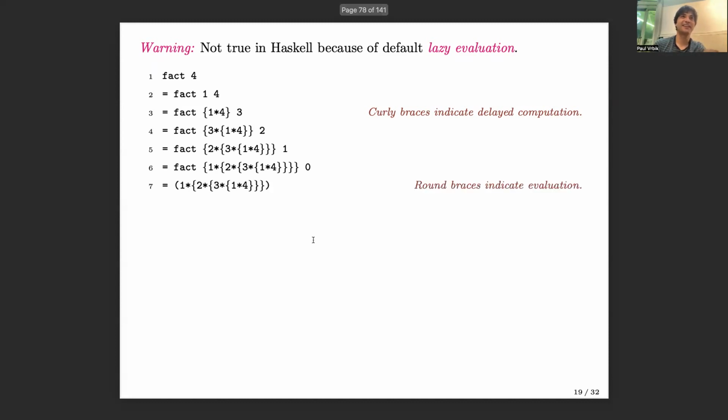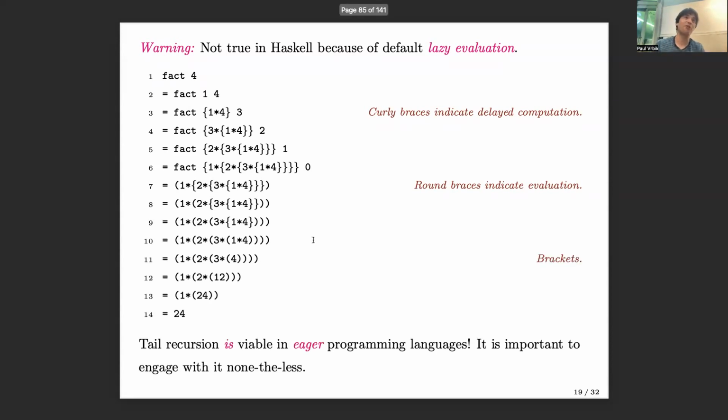So actually, what happens after this? Python says there are no more function invocations. I now have to take my focus to that delayed computation that's sitting in my answer. The squiggly braces are indicating delayed computation. The round braces are going to indicate the eager evaluations. And worse yet, we're going to do these eager evaluations outside in. So it's going to say, okay, evaluate this expression, which means you have to evaluate the lazy one inside, which means you have to evaluate that one, which means you have to evaluate this. And now you can unroll.